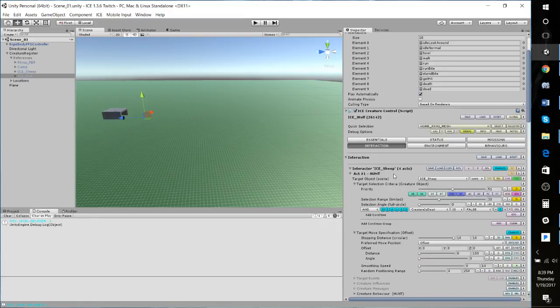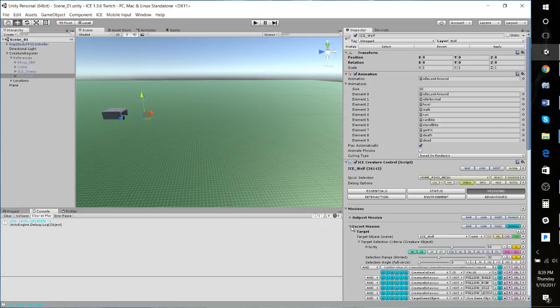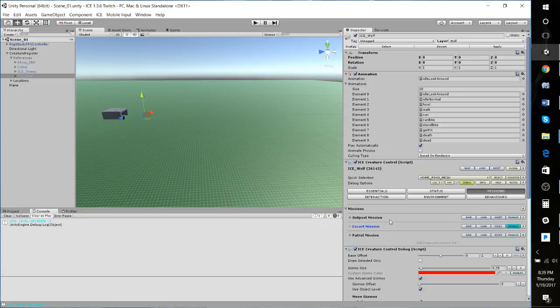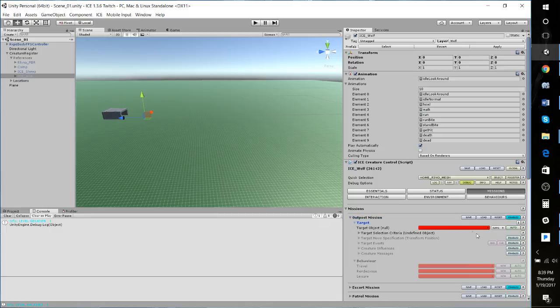All right, but now we want to be able to get the wolves to move over to where the sheep are. So what we can do is go into missions, minimize the escort because we're done with that, and enable the outpost mission. If we enable it and extend it, we'll have all these nice things here. We want to extend the target.